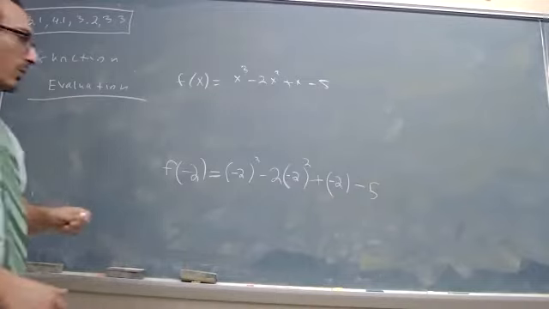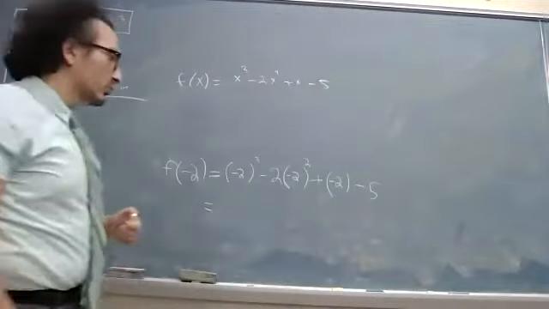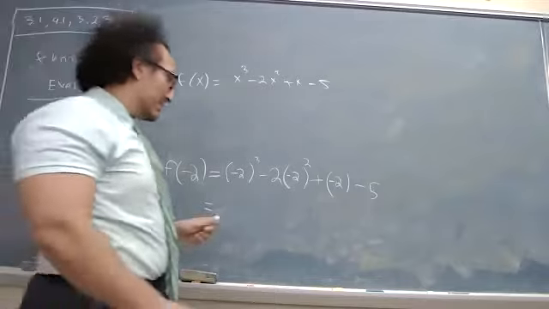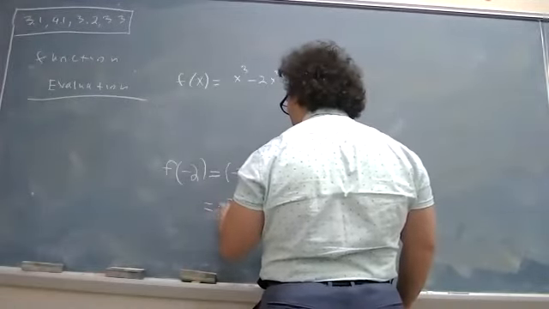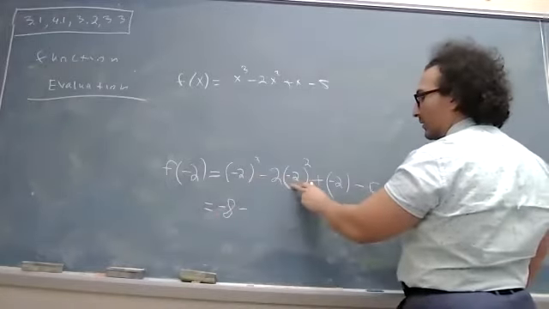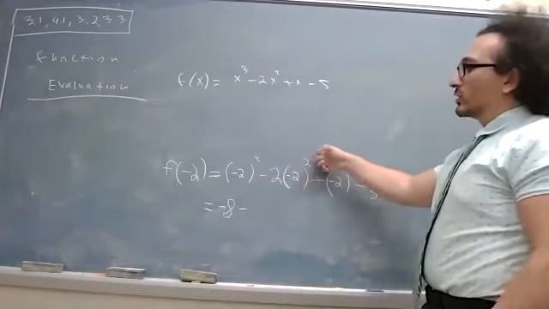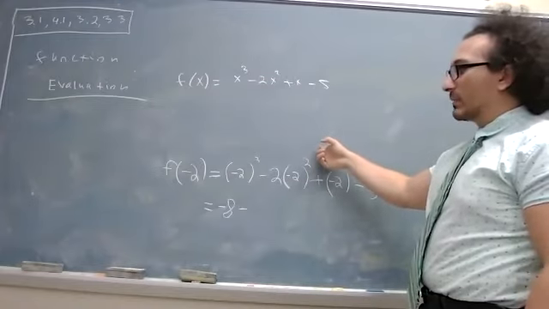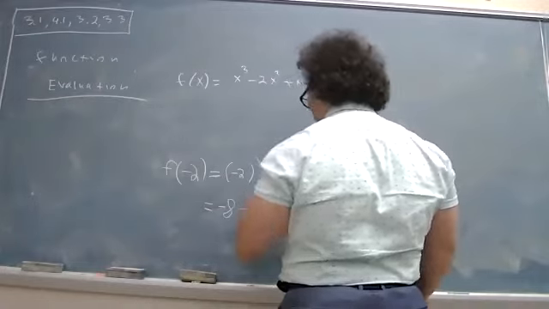So now we compute. What does this equal? Negative 2 cubed is a negative 2 times a negative 2 times a negative 2. So this becomes a negative 8. Minus a negative times a negative. Does it remain negative? Because negative 2 squared is positive 4. Okay? Then positive 4 times negative 2 ends up becoming negative 8. All right?